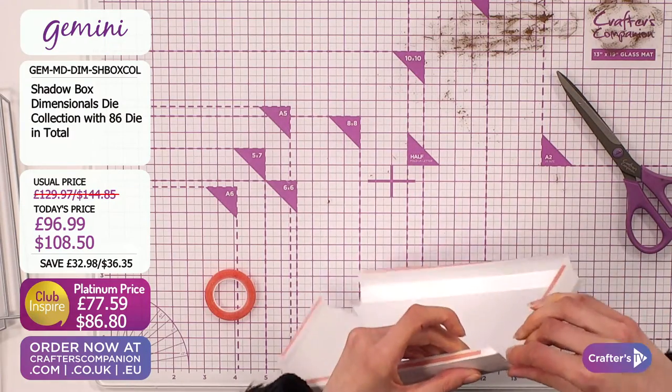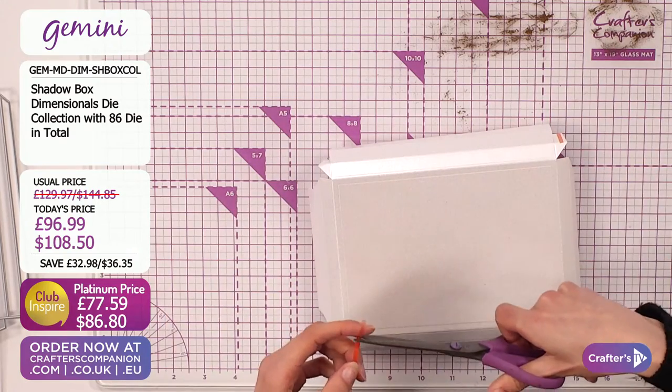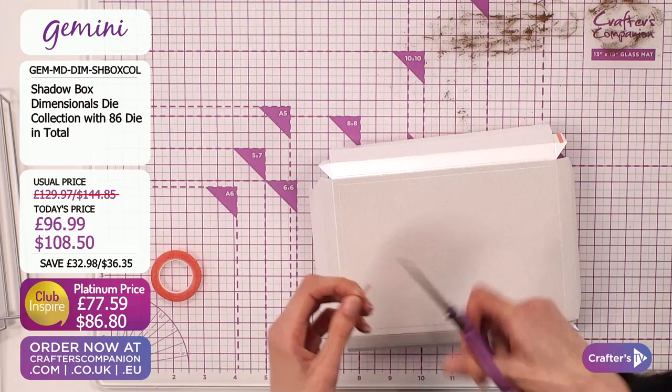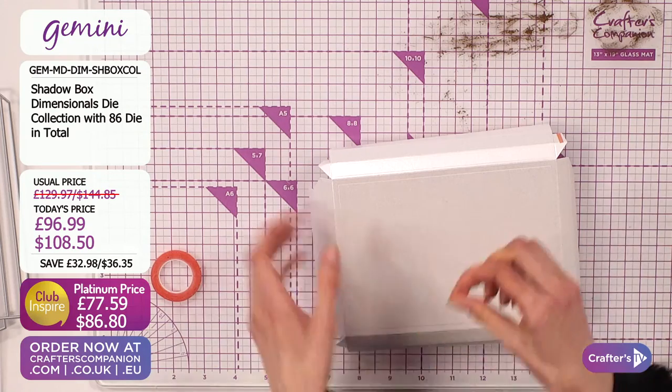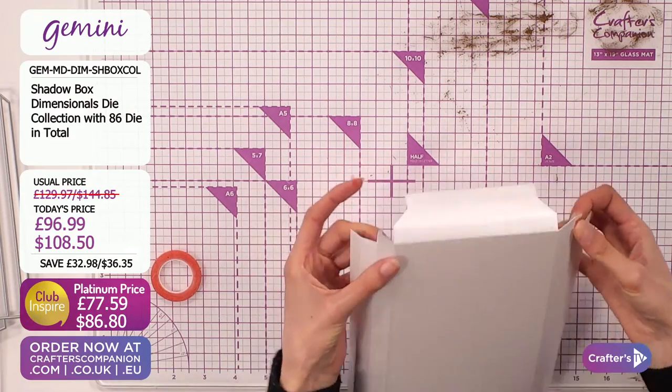It's totally up to you. Lots and lots of different options. But like we say, I find the 5x7 size of our shadow box is just perfect for this size of artwork that we've got in our colouring card front collection.